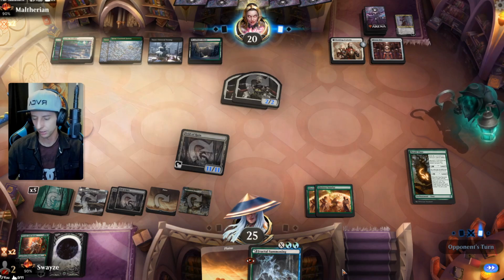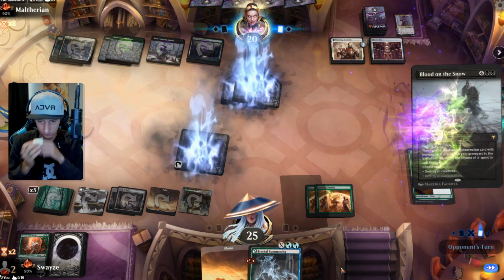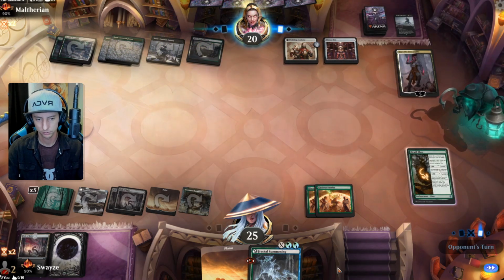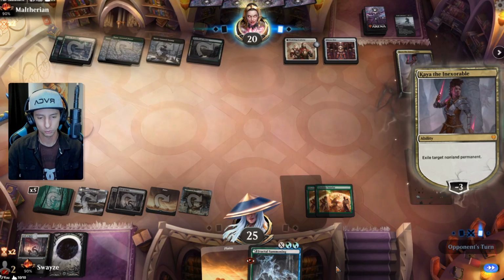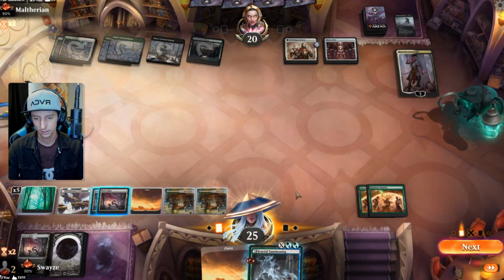Alright, so I got the mirror box. So you gotta anticipate multiple planeswalkers, I would assume. Alright, they blood on the snow. Get back to Kaya. Brutal. They minus the druid class after it's already got all of its abilities and effects done. That's... I'll take it.